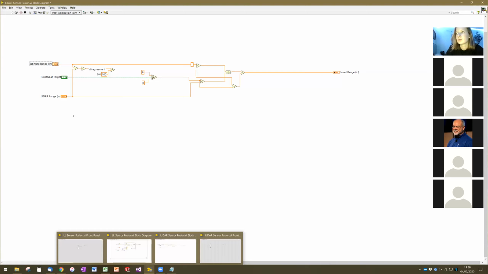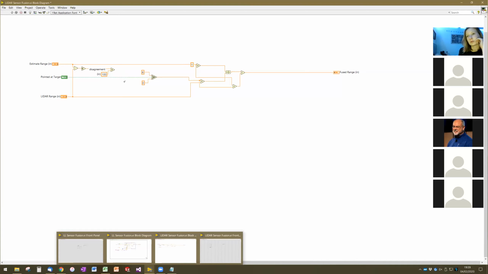Are there any questions with that sort of nebulous answer for which one we should trust more in this situation? Okay, so assuming that we're going to trust the estimated range over the LiDAR in the situation where we have this big disagreement, what's the next thing that we should do? Shouldn't we switch the 0 and the 6? Because if the disagreement is true, then we want it to be not trusted. But if it isn't true, then it is trusted.